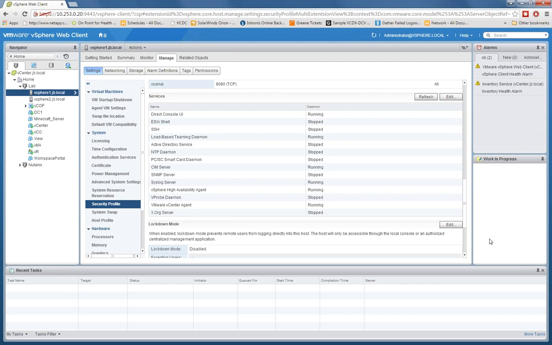Services themselves, this is where we get into it. There is the Direct Console UI running, the ESXi Shell. The shell is basically when you get into the host itself, which I need to do, and I forgot to bring that one up, so that one may take me a couple seconds. The shell is actually the bash behind the Linux ESX itself. It allows you to run commands from the console if you happen to have network connectivity problems and stuff like that. By default, VMware disables SSH. It's just a security precaution. As we know with everything, OpenSSH, I believe, was yesterday that reported a vulnerability, so there are good reasons that VMware does that. Everything else in there is basically, if it needs to run, it's going to run.